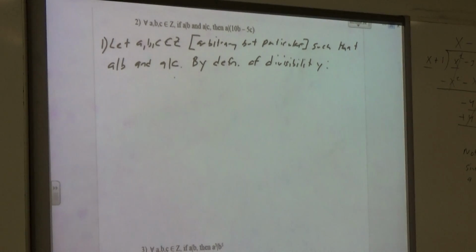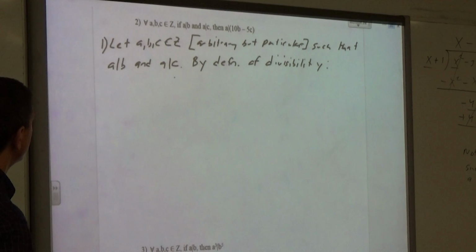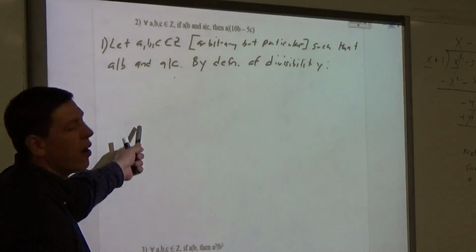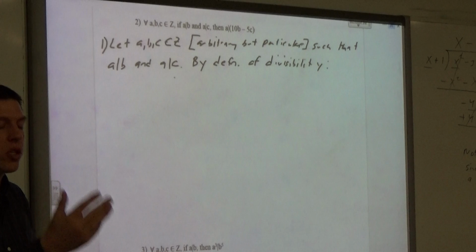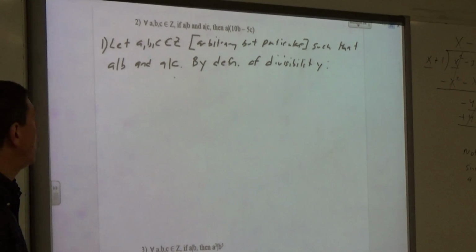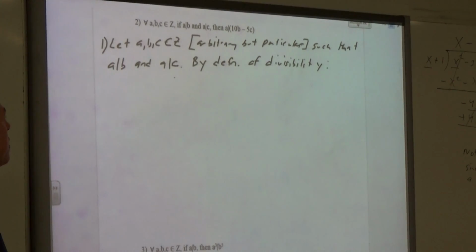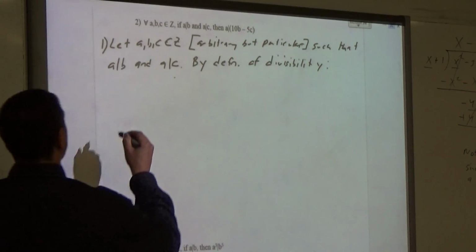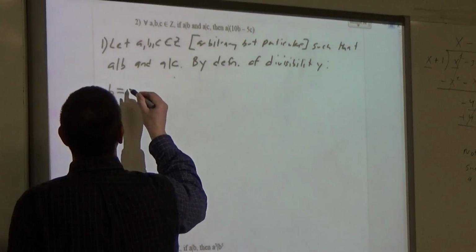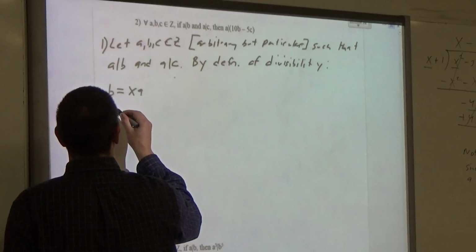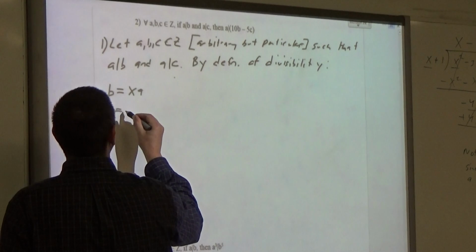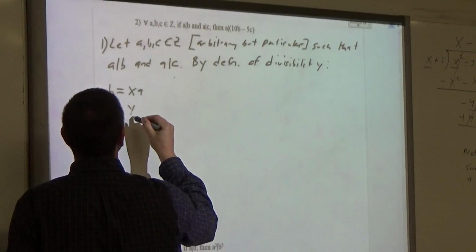James, shouldn't you have stated before that A cannot equal 0? Yeah, let's go ahead, we'll put it down here. It doesn't matter when we put it as long as at some point we do. So thank you. You're right, we should have definitely said that A is non-zero at some point. So what can we say then as a result of the definition of divisibility? B equals XA, and then, Greg, you said C equals YA, correct, sir? Yes. Nice. Very good.